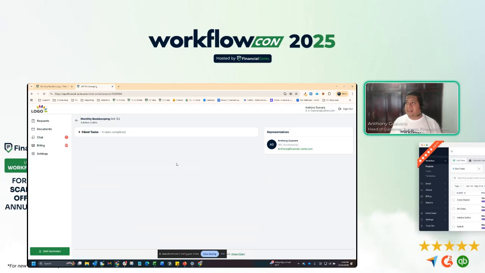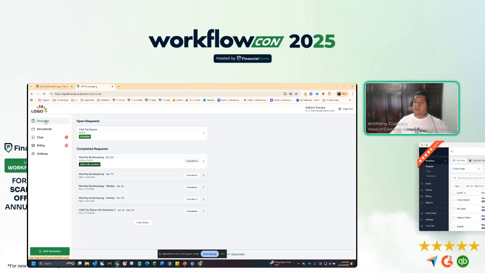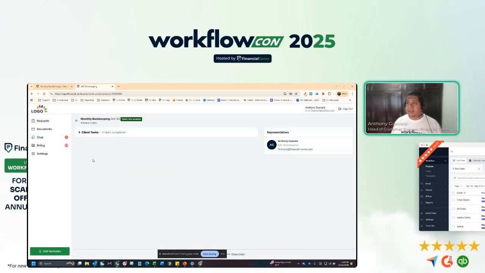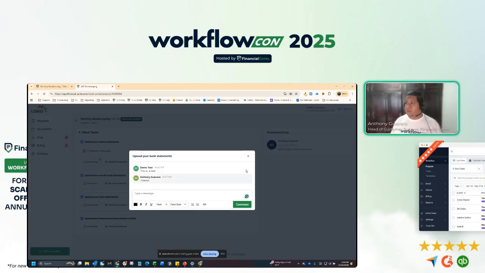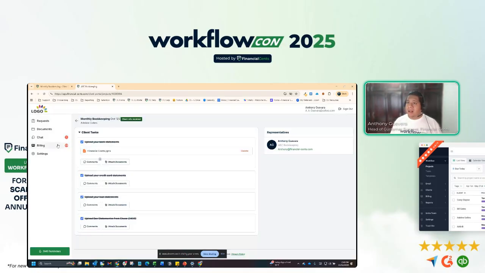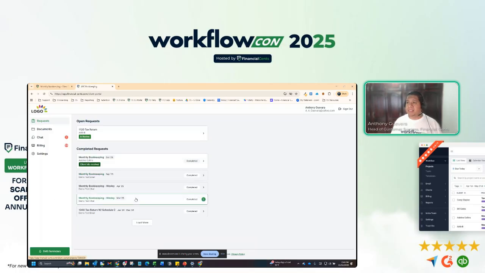As the client, when I'm logged into the client portal, over on the left-hand side, I can see historical requests, right? So let's say as a client, I leave this page and one day I want to return to the client portal and look at historical requests or any open requests. By clicking on requests, there's a completed request section. This is the one I just completed. If I click into it, I still have access to everything that I previously uploaded here and any historical conversations. So I can click comments, view what we chatted on, and go back and view any other requests that we've completed in the past.